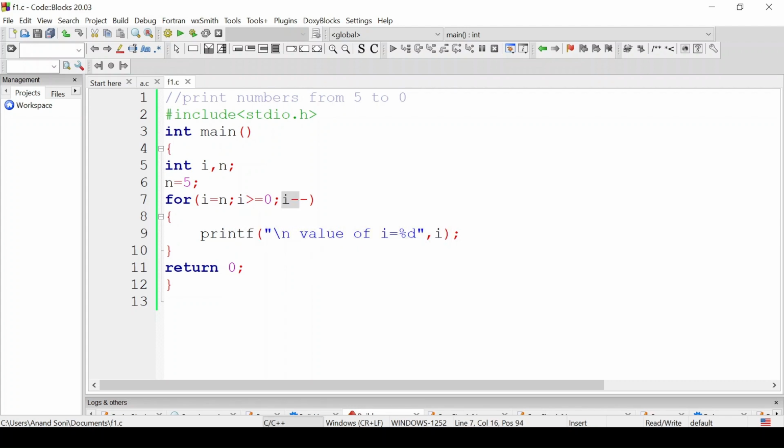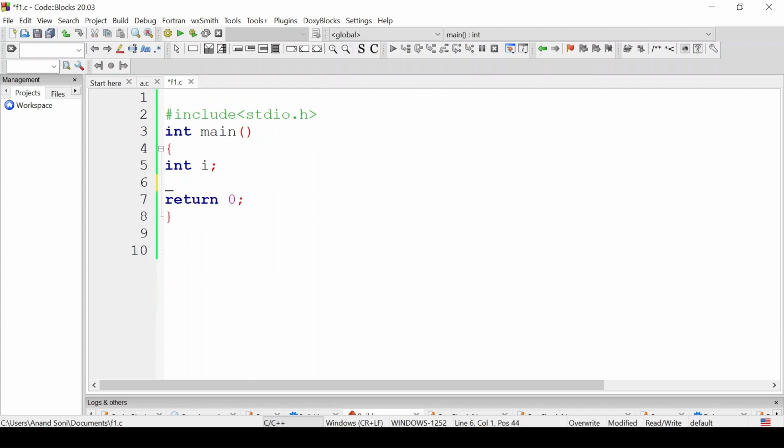It will come here again and make the value of I 2. It will check the condition, 2 is greater than equals to 0. Yes, it will print the value of I as 2. Then it will make it 1. 1 is greater than equals to 0? Yes, it will again print the value of I as 1. And then one more time it will decrease the value of I by 1 and make it 0. Is 0 greater than equals to 0? It's not greater than, but it is equal to 0. So it will print the value of I as 0. Again it will come up and make the value of I go into minus terms. Then this condition is going to be false, it will not enter the loop, and the program terminates.